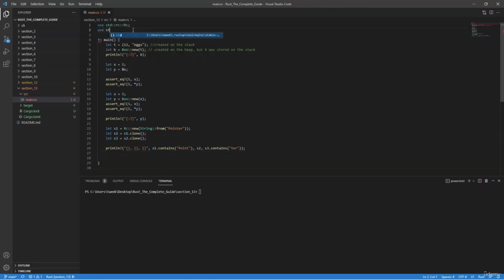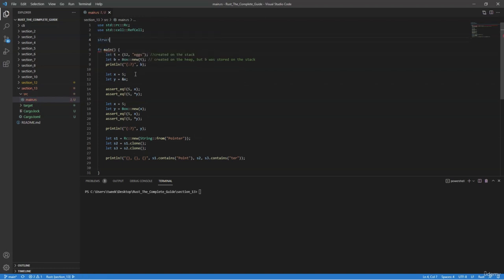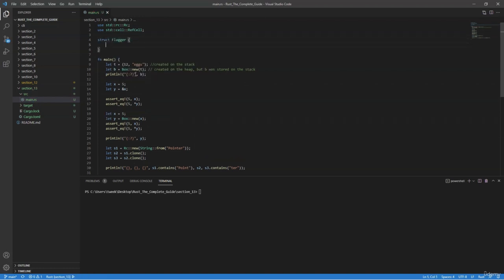The first thing we need to do is import it in, and it is in std::cell::RefCell. And now we will create a new struct called Flagger, and this is just going to be a simple struct in order to demonstrate the idea behind a RefCell.